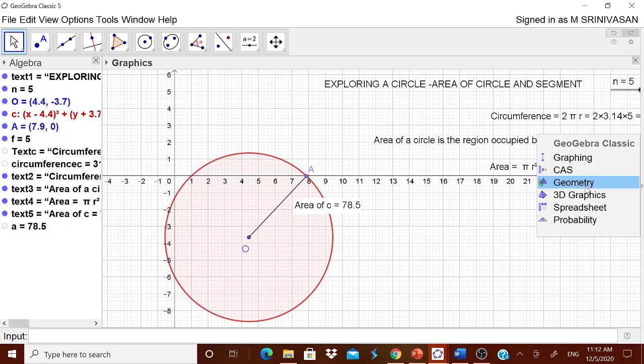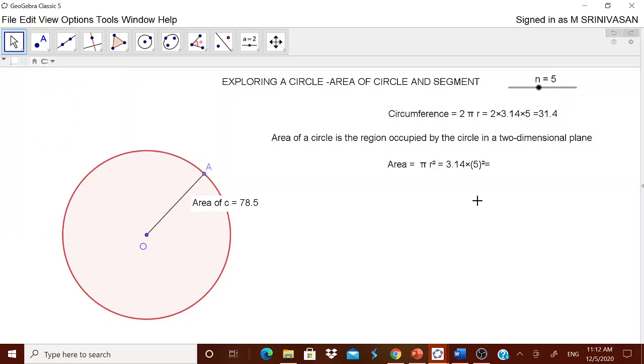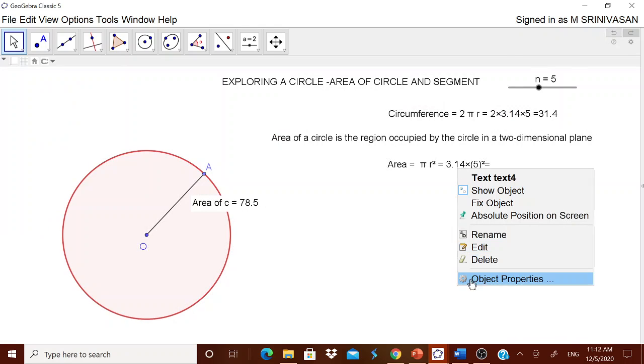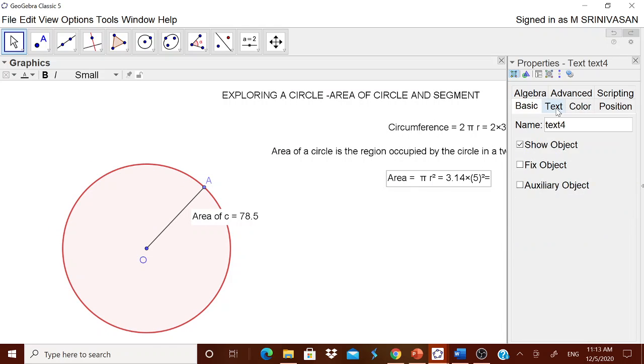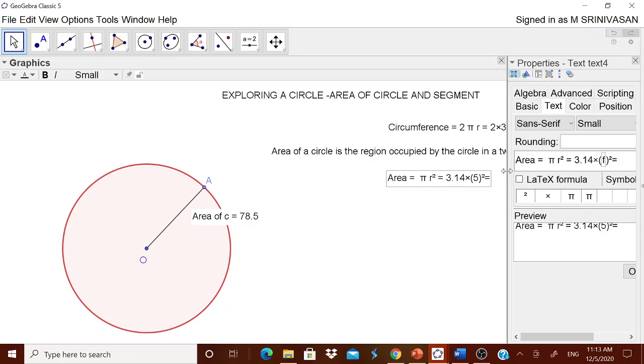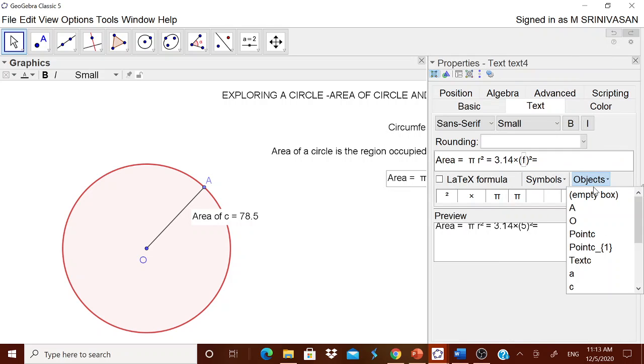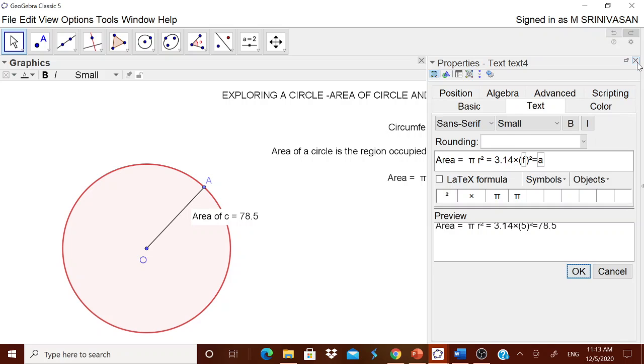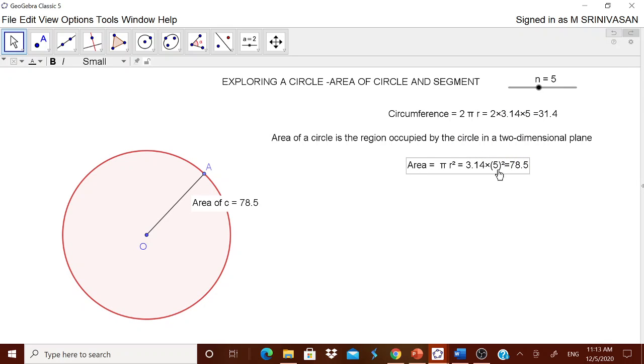It will be going on fixing it for segment, fixing it for area, fixing it for circumference and so on. But you should remember that. Therefore, here I can go to object properties, in that basic text I can come back, and I know that this is nothing but small a. Good, you got the area now. Now you can ask the children to come and check out the area.